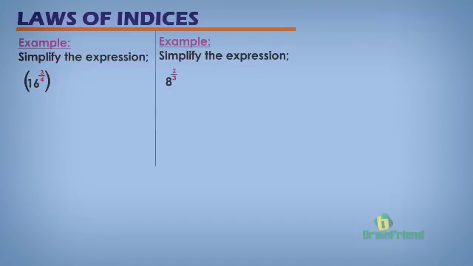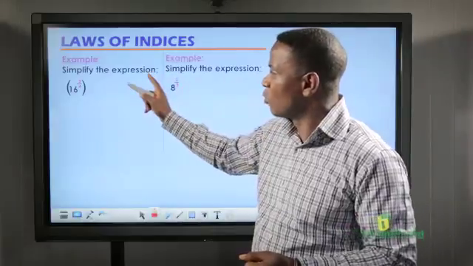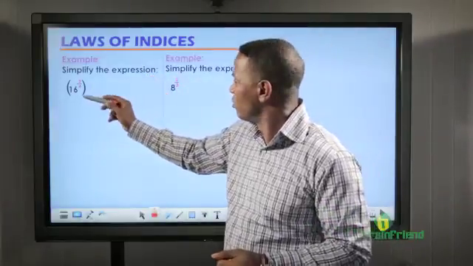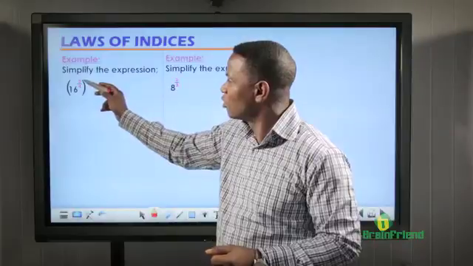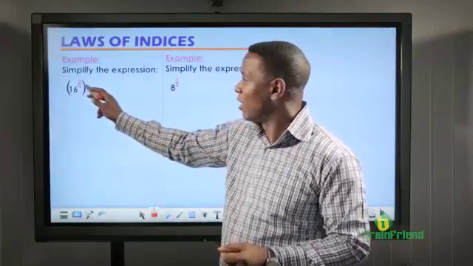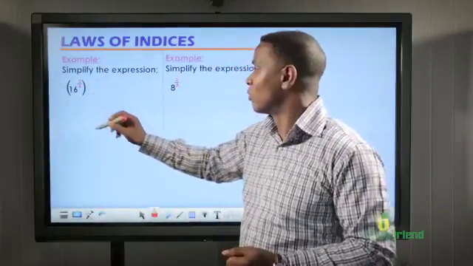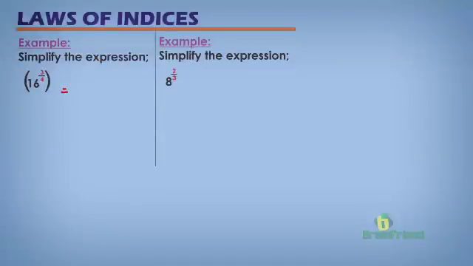Now, let's take a look at this example. Just like what we said, you could have a combination of both your fractional index and then a power. If we were to break this down, this would simply be 16 raised to our fractional index, all of that raised to the power 3. So you could have a combination of a fractional index and a power.